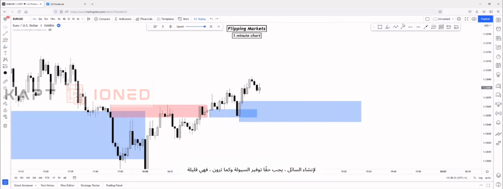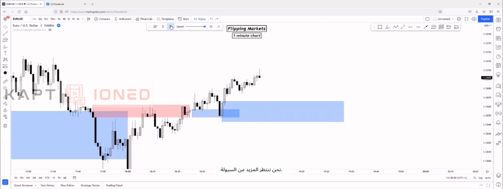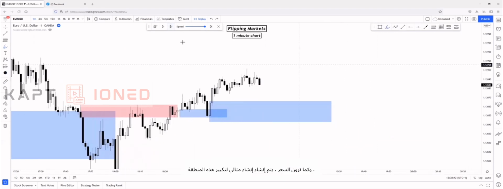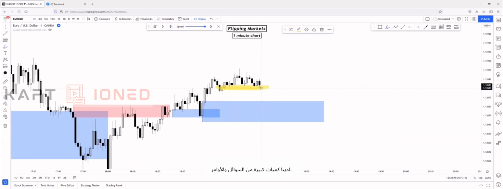Right now, we are waiting for a liquidity creation. It really has to create liquidity. And as you can see, it slightly created some liquidity right here. Small liquidity trend line. We are waiting for more liquidity. And as you can see, price is creating perfect liquidity for this zone. In this region, we have loads of liquidity, loads of orders, loads of stop losses sitting just below this line and also just below this line. So it makes this demand zone valid.